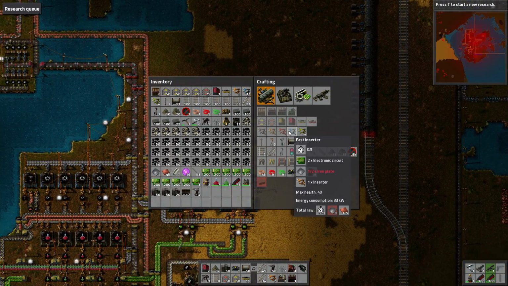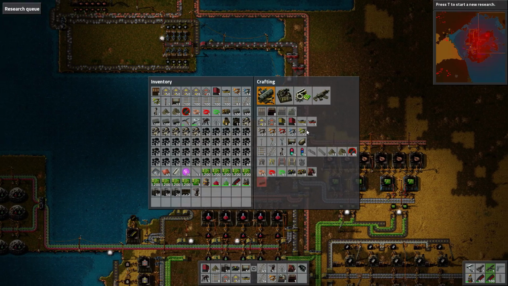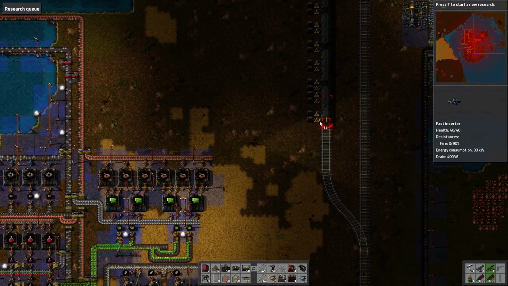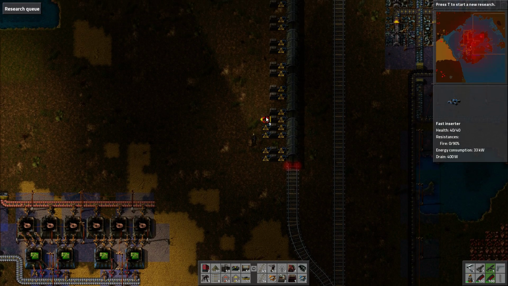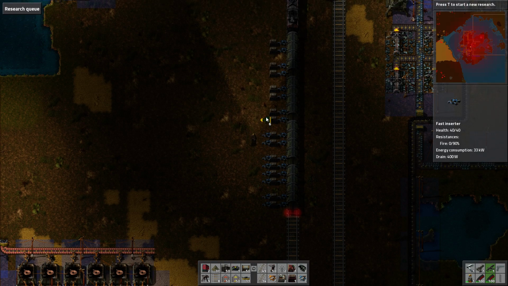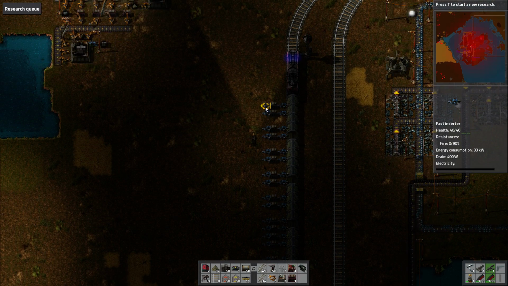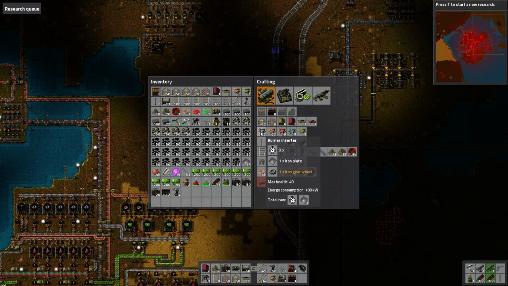We're gonna need a little bit more iron because we're gonna need a few more fast inserters. We're gonna need 16 fast inserters. Okay, there we go. We are going to be powering this all up very soon indeed, but I thought, let's just get the stuff that we need to get done out of the way first. Perfect. And then we're going to need to belt this all the way up to the main area up there. But that's fine.